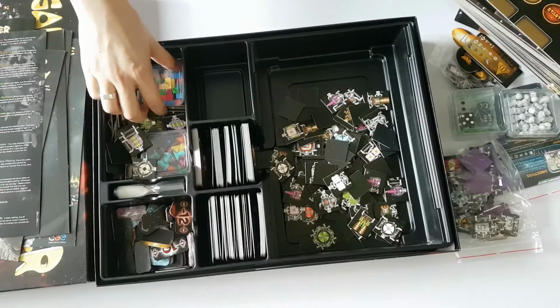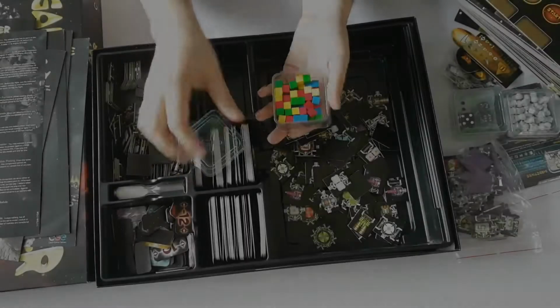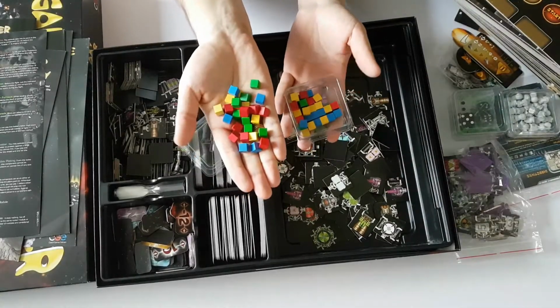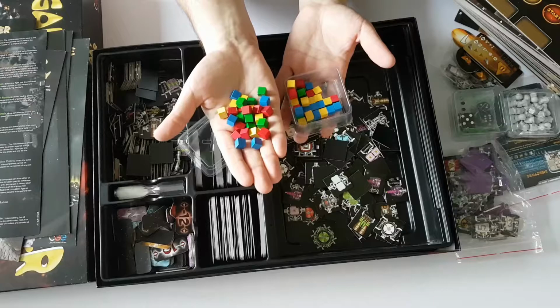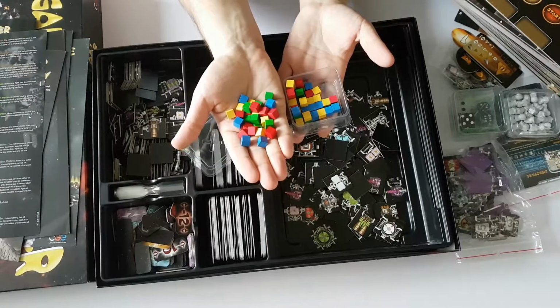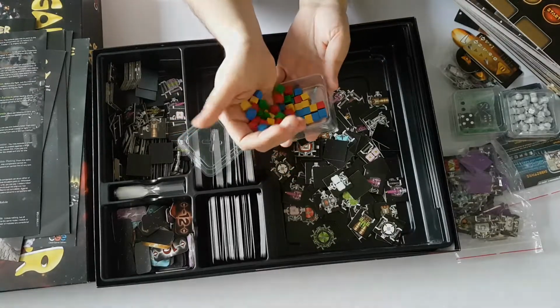But I want to get to these two boxes that I buried in here. We have some wooden cubes that represent cargo that you pick up on a planet. I showed you on cards a minute ago. So these are just plain wooden cubes, and I am thinking I will probably upgrade these to those translucent plastic cubes because I really like this game, and those would look much better.